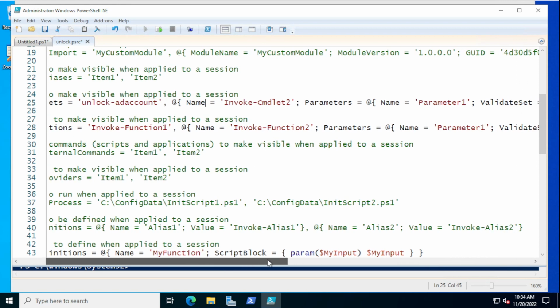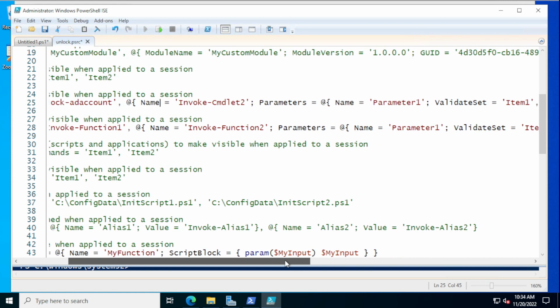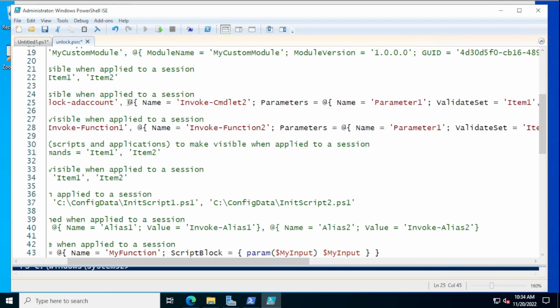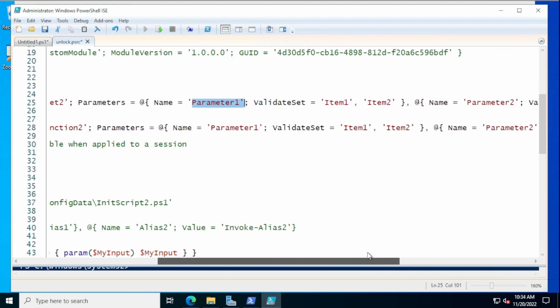However, if you want to get a little fancier, you can put in a hash table, a bunch of name value pairs where you have a name and the commandlet you want to expose, and then parameters, and that goes in its own hash table. So I could say I want to use this particular parameter, and even what values you want to go with that parameter.